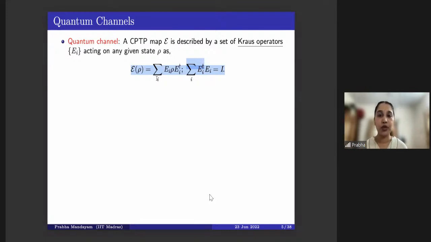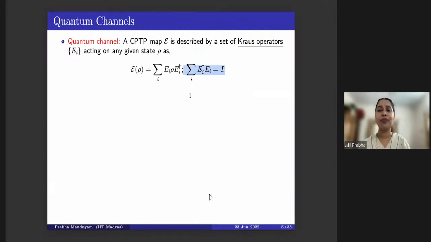So what you have managed to do is describe the system evolution alone, although it is not a closed system, although it is not an isolated system, in terms of a set of operators which act only on the system. These are the Krauss operators, and the complete state after the interaction with the environment can be described as sum over i, E_i rho E_i dagger. The E_i need not be unitary operators. They need not be Hermitian operators. They need not be any specific kind of operators. The only constraint that they need to satisfy is this, that when I take the adjoint of every operator and multiply with itself and sum over all the operators, that should sum to identity.